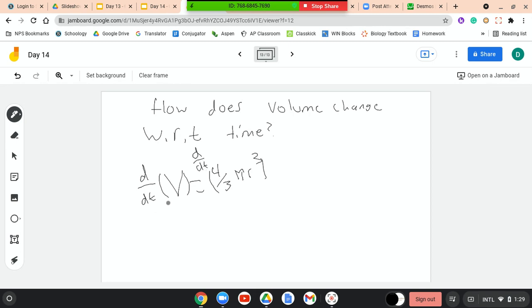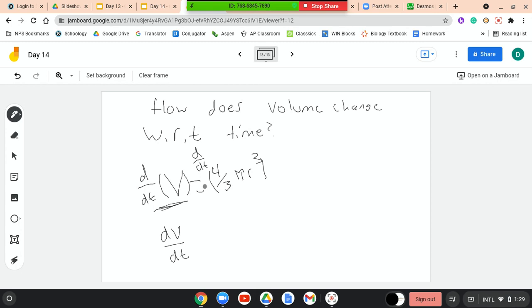What do I get on this side? Just the derivative of V. Yeah. So if I do implicit differentiation, but the derivative operator I apply is with respect to time, then on the left-hand side, I'm going to get dV over dt. Isn't that the derivative of volume with respect to time? Yeah. Doesn't that answer how volume changes with respect to time?